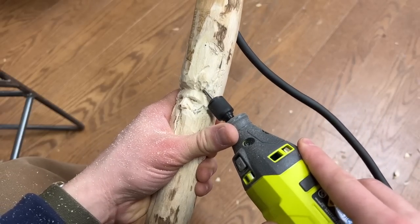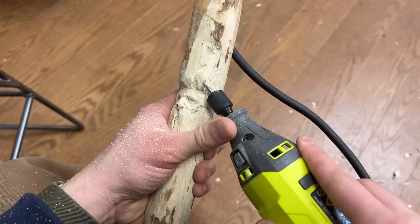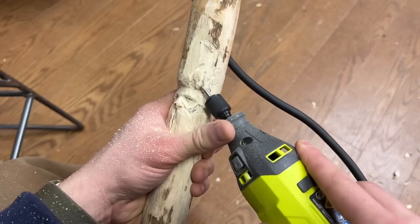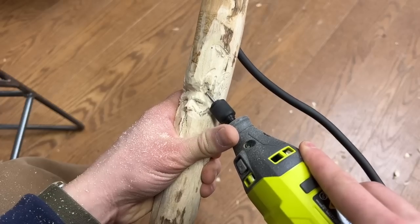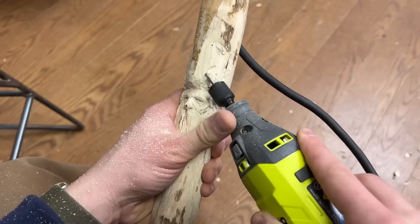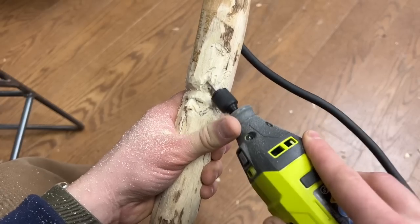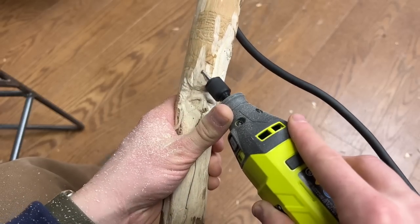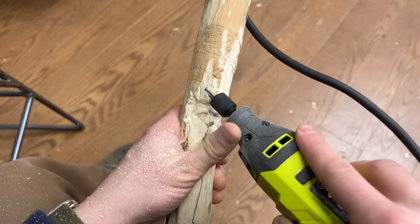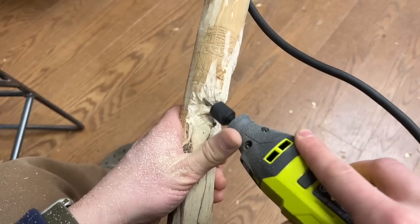And yes, I'm going to come in to the receding part of the hairline on either side and remove that area a bit more. And you'll see in just a bit, I use the Dremel to undercut a little bit just the temple area of the face. But otherwise, I mostly just focus on getting that thing textured and detailed.